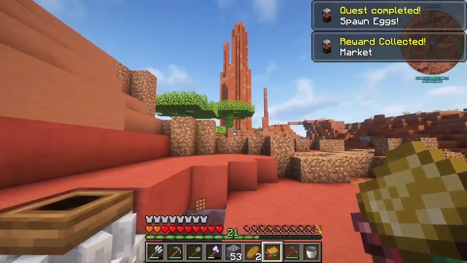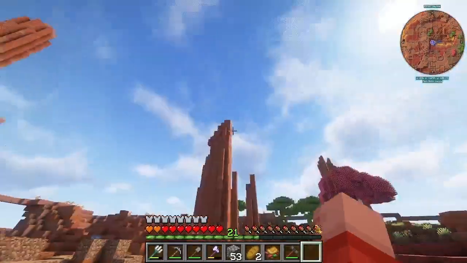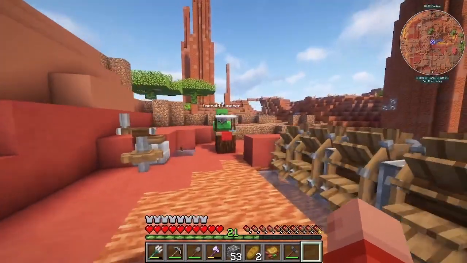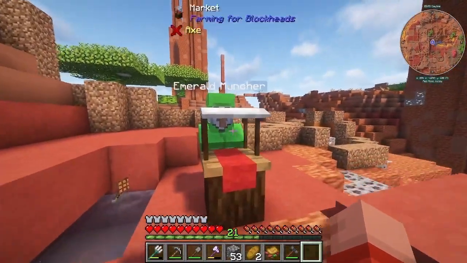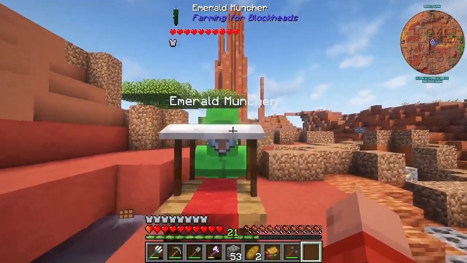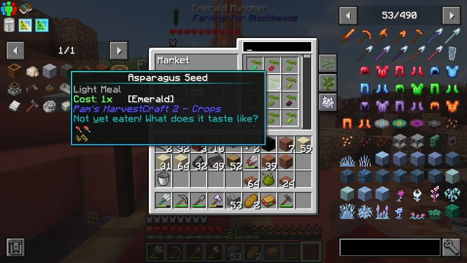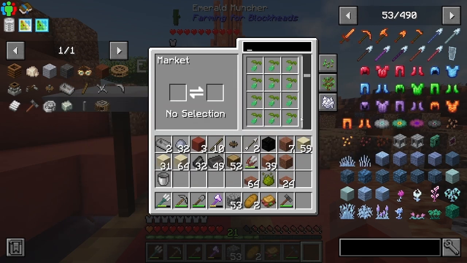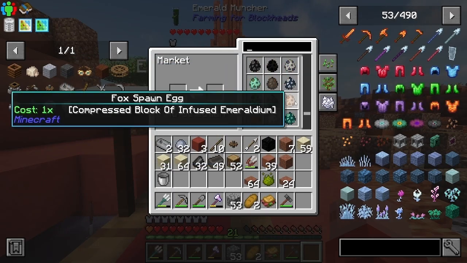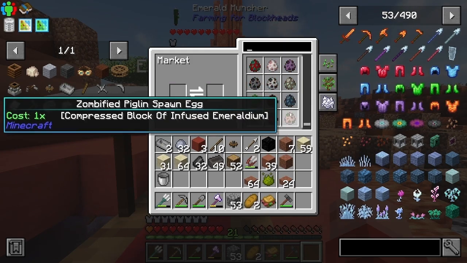Oh my gosh, it just gave it to me. Hold on. That scared me. I heard a whistling and it sounded like a bomb was about to fall on me. Emerald Muncher. Hey. Hey, hi you. You're kind of too tall for this stand. There, guy. Oh my goodness, so you can buy all types of seeds and trees? What? And eggs. Okay. This seems kind of like a very useful thing to have.